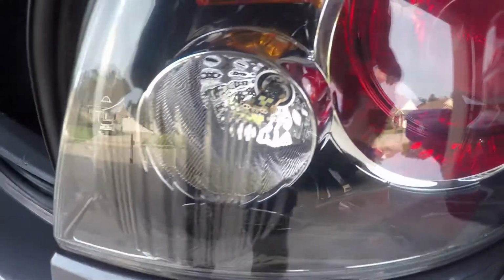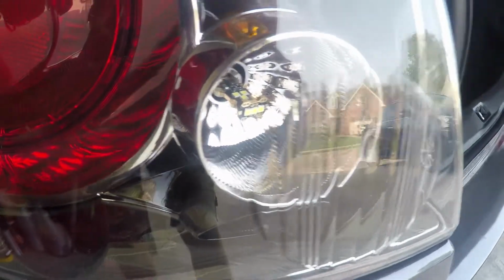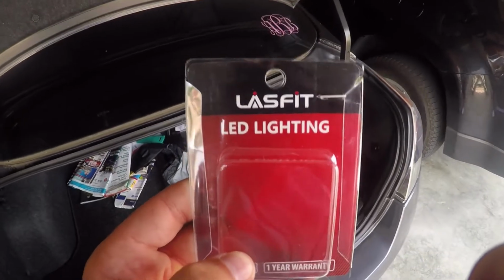And here's what they look like when they're off. You can kind of see how the LEDs look in there. They look pretty cool.